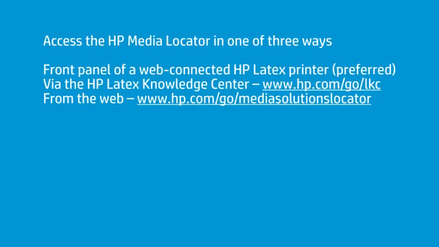So the Latex Media Locator allows you to search for presets. It has all of the settings there. All you have to do is download it onto the printer. If your printer is hooked up to the web, it's connected to the cloud, and it goes to the Media Locator and takes that preset and puts it right into the printer for you. So if you search for media, starting by using the locator, it'll save you a lot of aggravation.